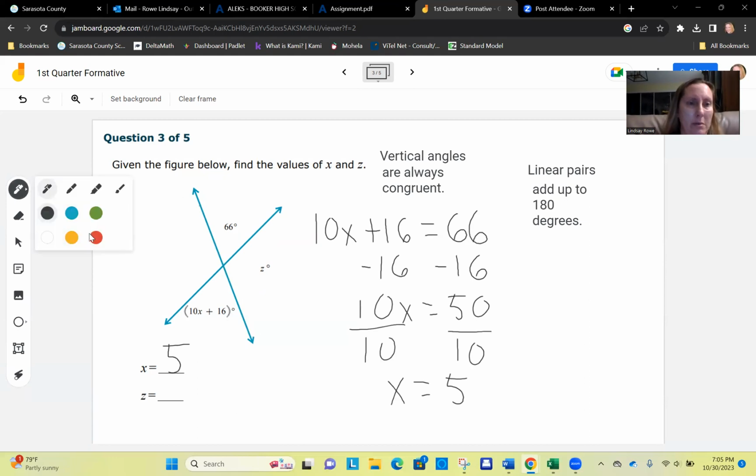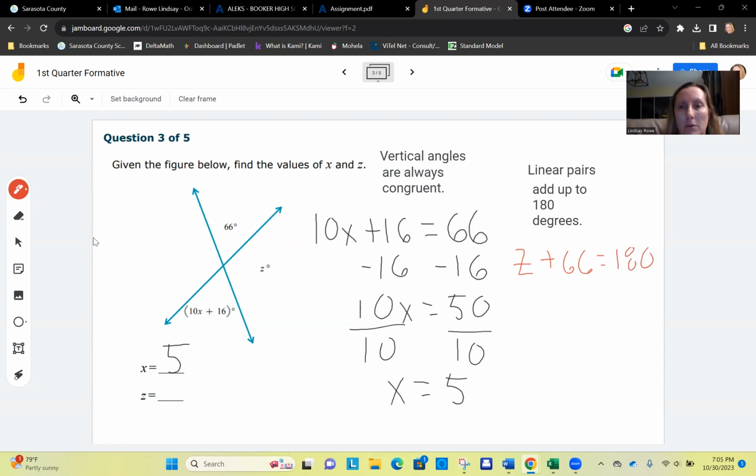So I'm just going to remember that z plus 66 equals 180. And then I'm going to subtract 66 from both sides. Now you could also just say, well, I know that this angle plus this angle equals 180, and say 180 minus 66 equals z. But if you want to see the whole thing algebraically, I'm going to say in my head that 180 minus 70 is 110, and add 4 more. So it looks like z in this case is equal to 114 degrees. Okay, very nice.